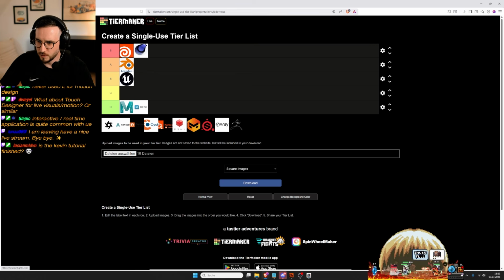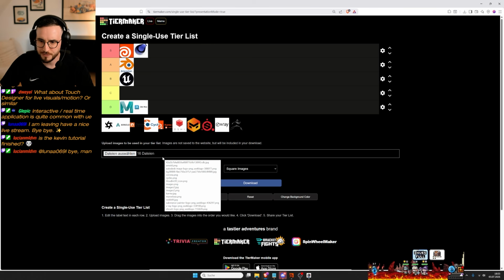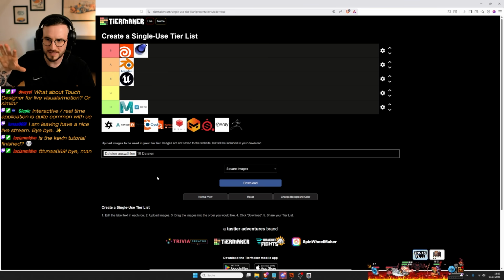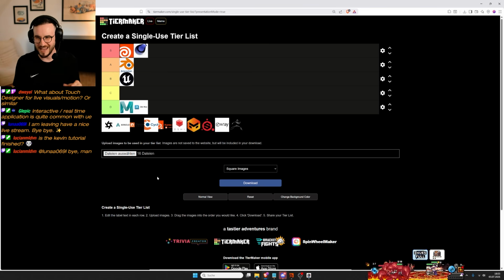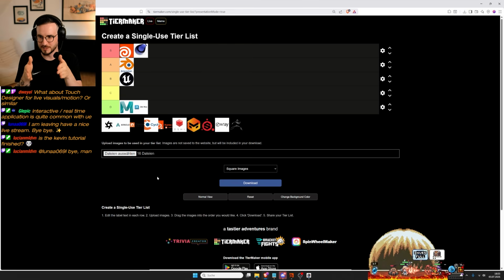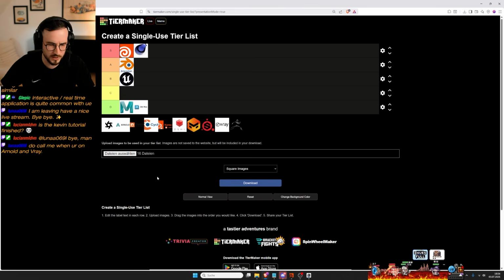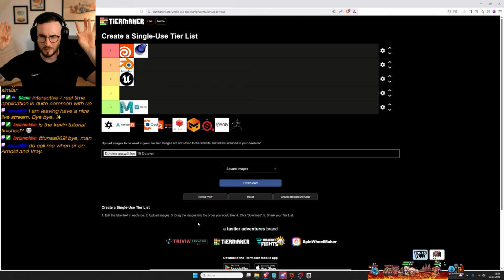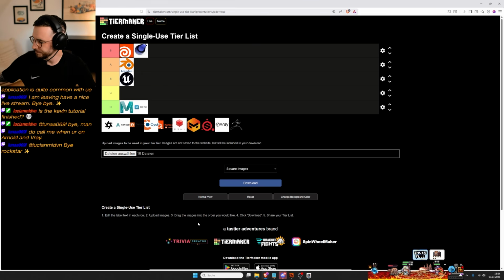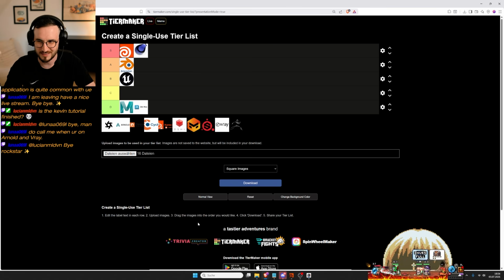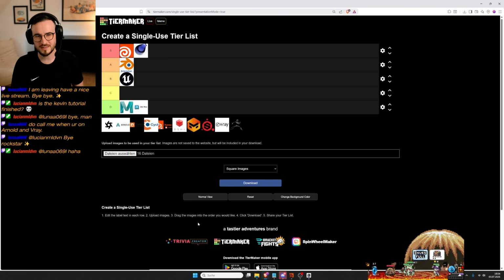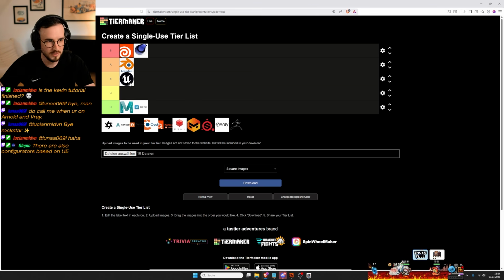Interactive real-time application is quite common with Unreal Engine. Yeah, that's true. Clients in the design industry are experimenting with interactive design, like playing games, but you're having, for example, the latest BMW model in the game, and you drive the latest BMW through a fantasy world. I remember there was an actual project like that with BMW, in this kind of NFT era. I don't know if they also had something to do with NFTs there, but they used Unreal Engine for that. So it's somehow used in the industry, but I would say also not very often. So I would place it into B, and I think it's a good place for Unreal Engine there.